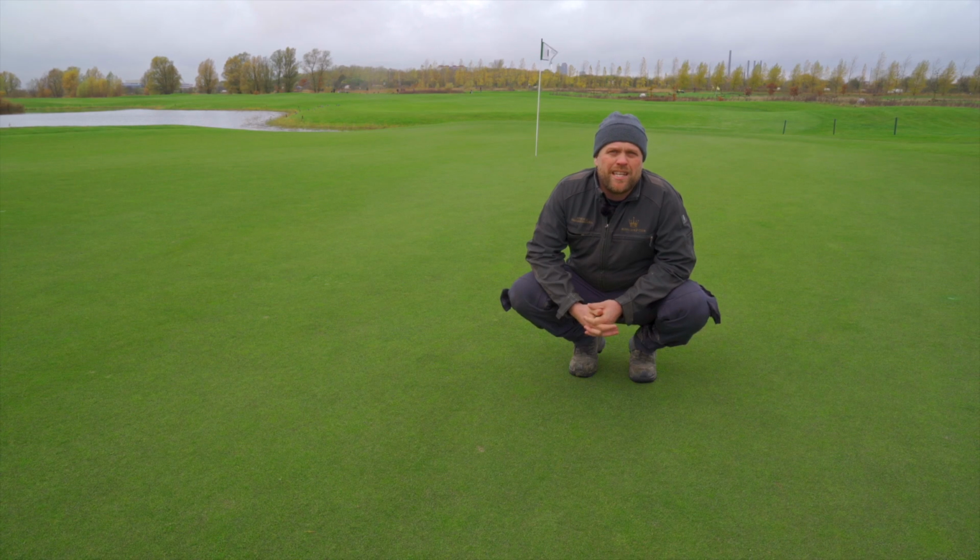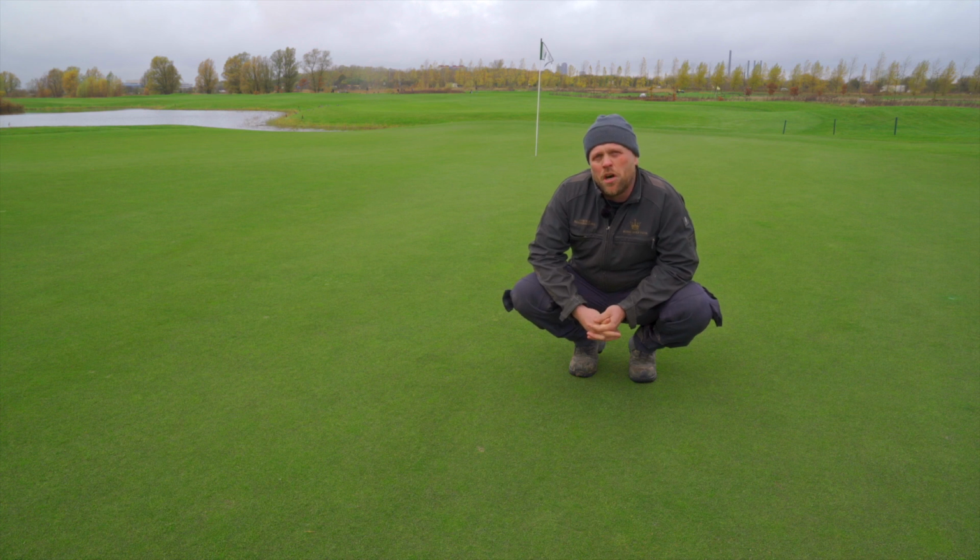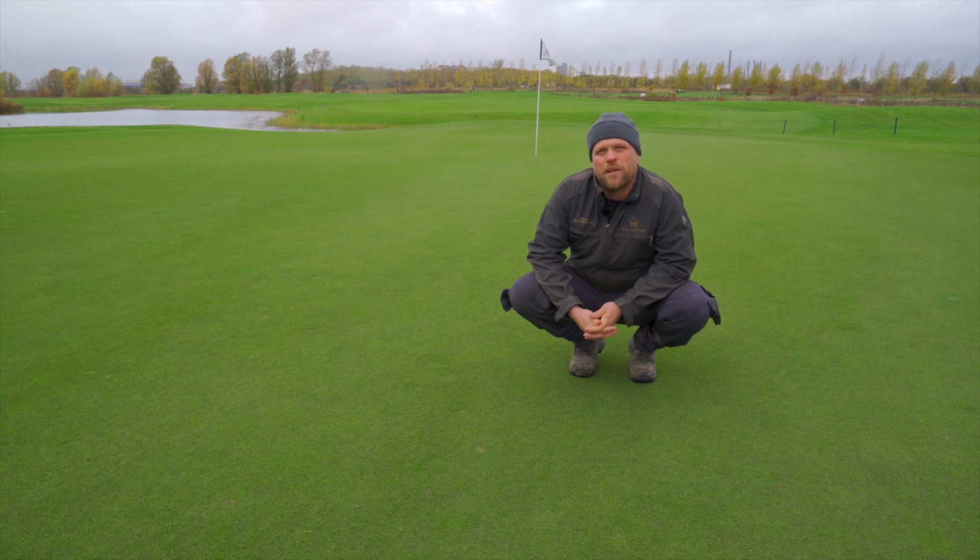On our greens, they're quite undulated out here, so keeping a level moisture around the green is pretty hard, but the TourTurf FT has performed for me on that point as well.